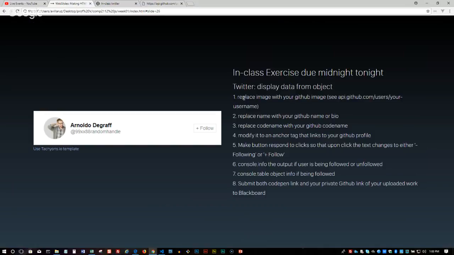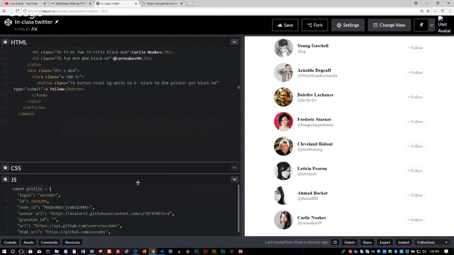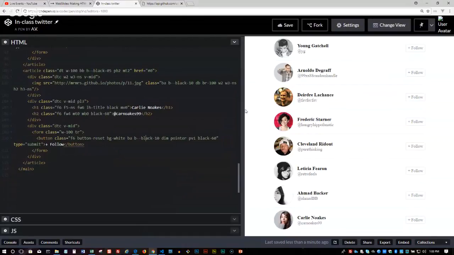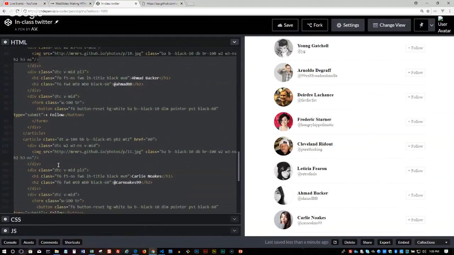So here's what I want you to do. Take a couple of minutes, try it yourself, replace the image. Oh, wait, hold on. Before we replace anything, I want you to get rid of everything here except for one entry. So I just want you to deal with one simple entry. Forget the rest, delete the rest of the HTML, just get one entry in there. Examine the HTML markup, see how it's organized, and delete everything except one entry.